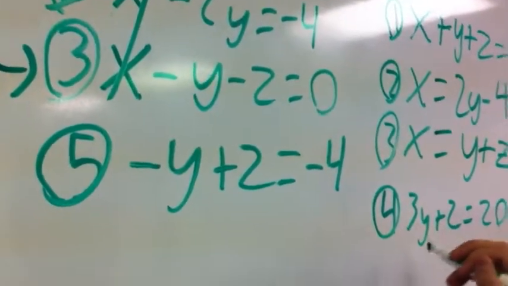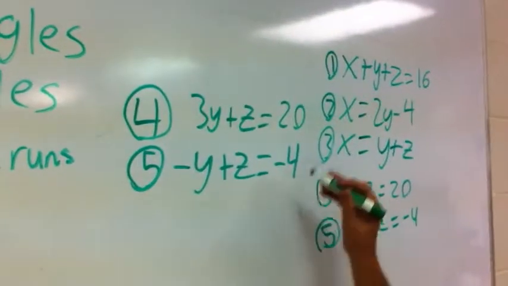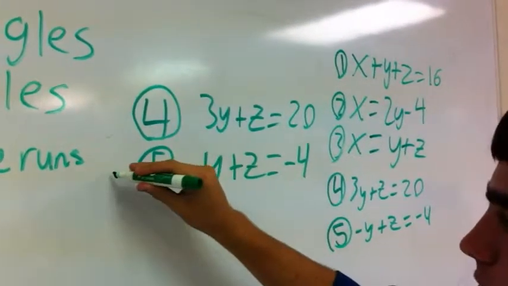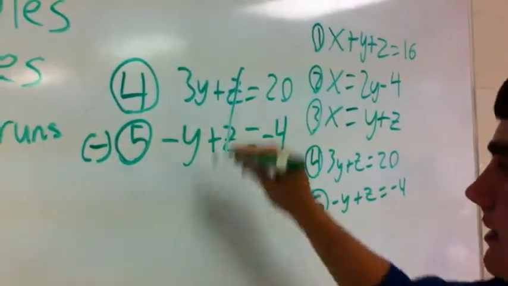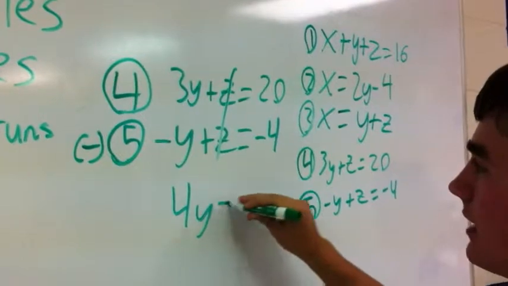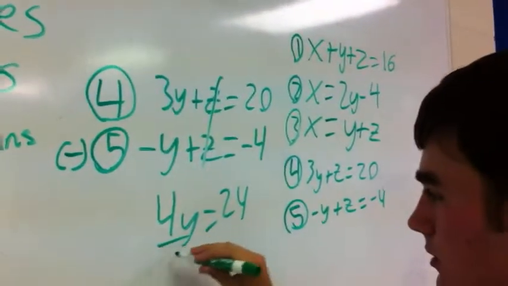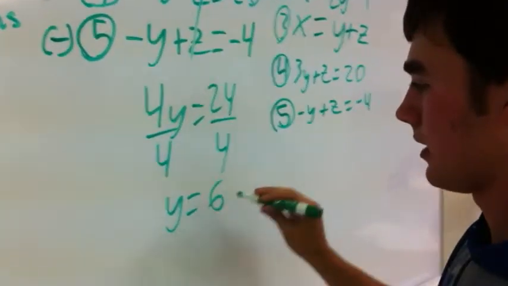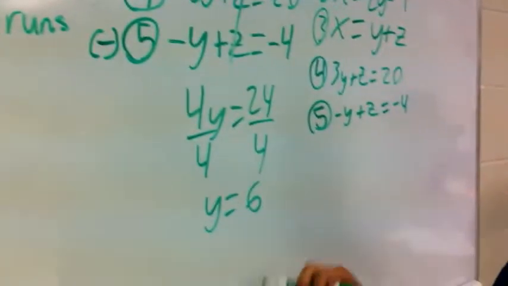Now we're going to set up our fourth equation over our fifth equation. Alright, these are our last two equations that we're going to set up to find y. We're going to subtract these again, and since these are equal, we can cross these out, and this would be 4y equals, this would be addition, so it would be 24, and then 24 divided by 4 is going to be 6. So we found our first variable, which is y, and that equals 6. So doubles is going to equal 6.